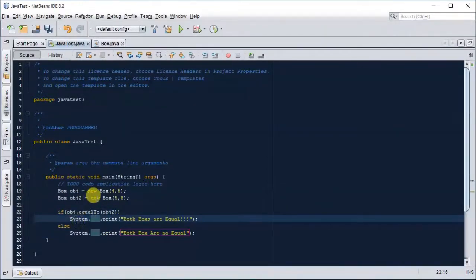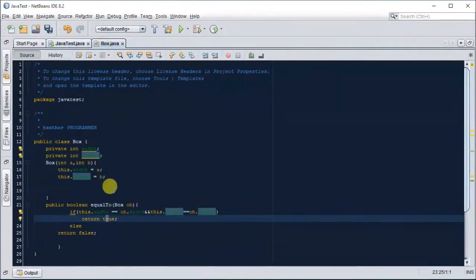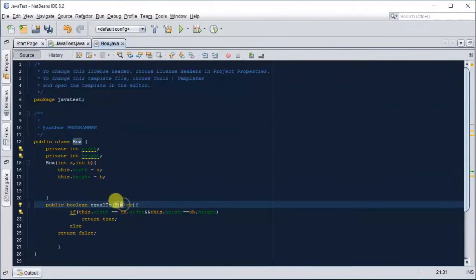Here I am going to describe something. We know that the object is a reference variable. So in Java, when we pass an object to a method, we actually pass the reference to the method. This is the data type, that is the class, and this is the variable.